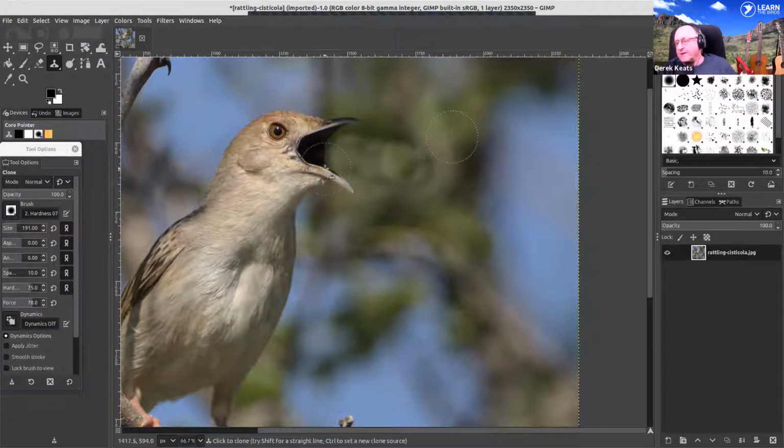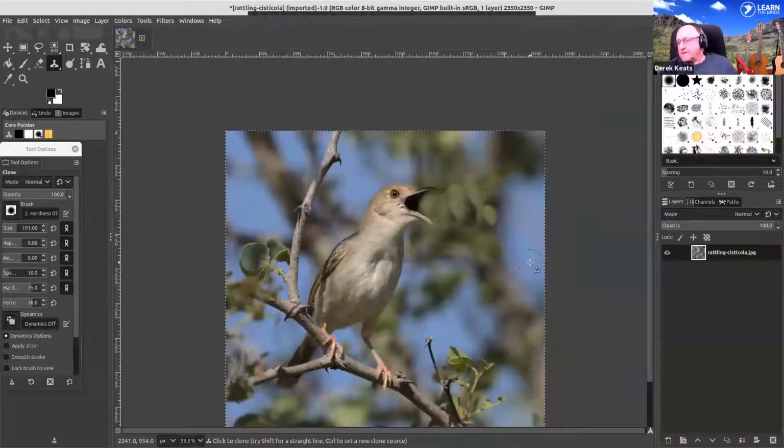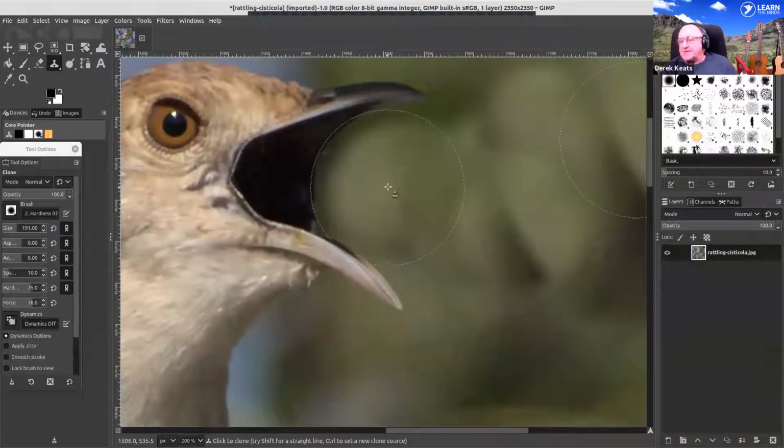I can get a bit up there, mix it up a little bit, put it in there, a little bit in there. Maybe get a little bit of this over here to replace that so it doesn't look so artificial. And you play around with it like that. You get the idea. And you can see now much better the black inside the mouth. And obviously, if I was really seriously doing this, I would play around with the size of my brush and clean it up a bit more closer to the actual mouth itself.